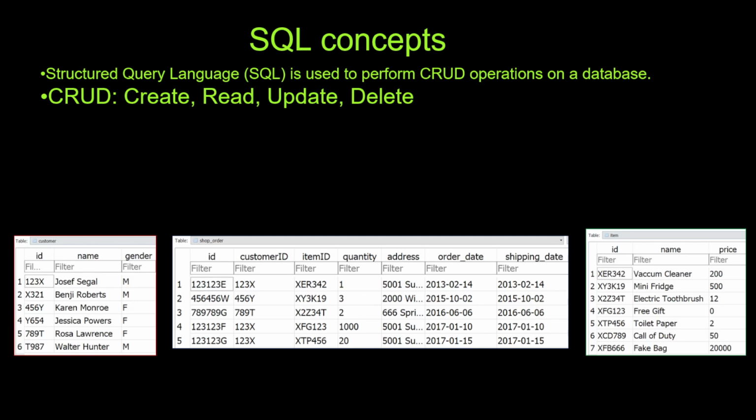CRUD stands for Create, Read, Update, and Delete. Most of your database actions will fall into one of these four types. You're either creating a new table or a new database, reading a record from one of the tables, updating a record in another table, or deleting a record.